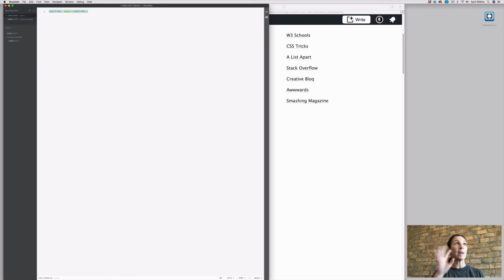Notice that Brackets is doing something weird for me. It added a closing doctype, which there is none. So I'm going to go ahead and delete that out. Then I'm going to hit return. Keep in mind, hitting return doesn't matter, so the computer only recognizes one space. Otherwise, you have to use code to create the space that you want on your website.